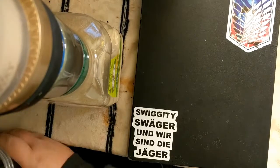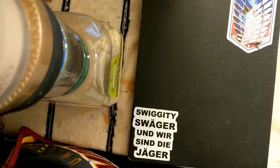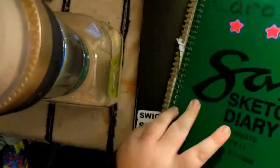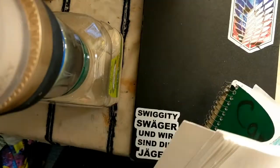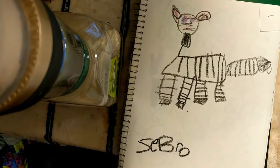Today we will be doing another speed paint, and this is one I have been looking forward to doing for a while now. It is a then versus now. I just recently found an old sketchbook that I had when I was 6 years old, and I was looking through it and decided I wanted to redraw this character I made in a little crayon sketch called Sabro. He's kind of a cat-zebra hybrid creature.